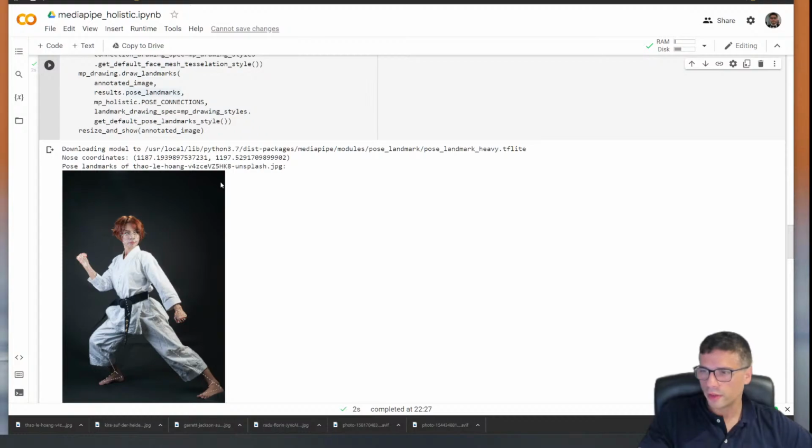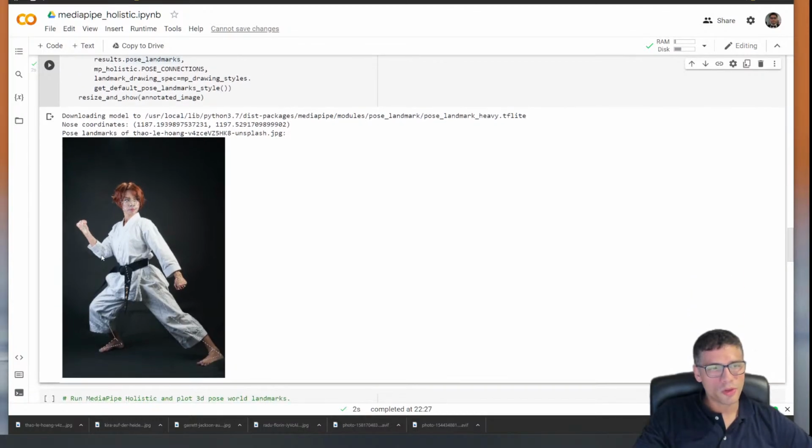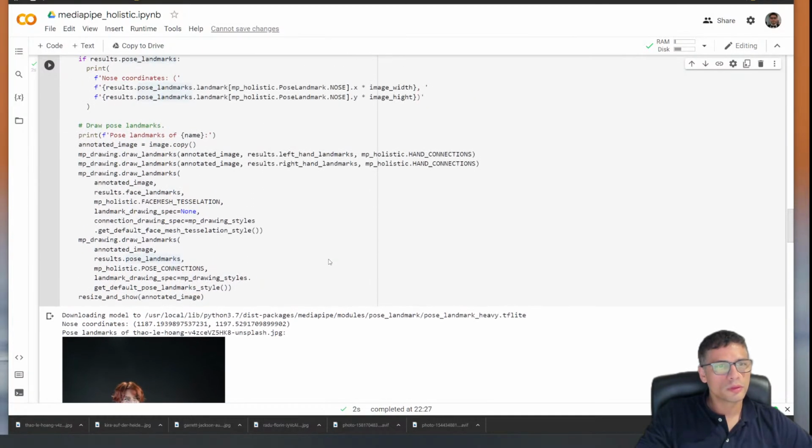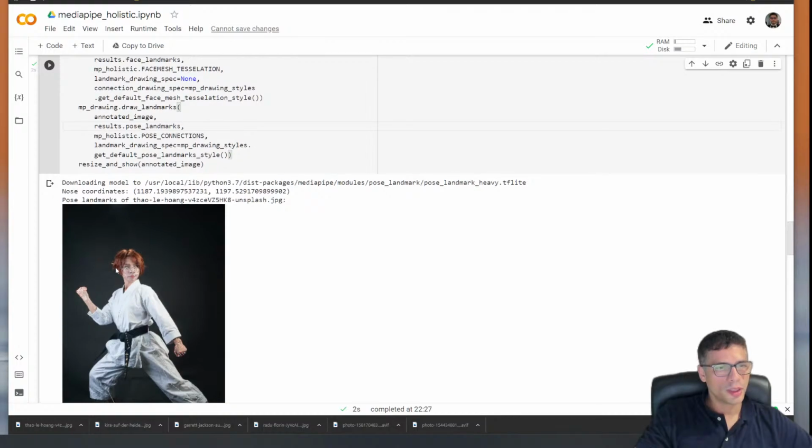But at that point, you are very deep into the project, right? It's open source, so you can actually make MediaPipe work for you with a lot of effort.